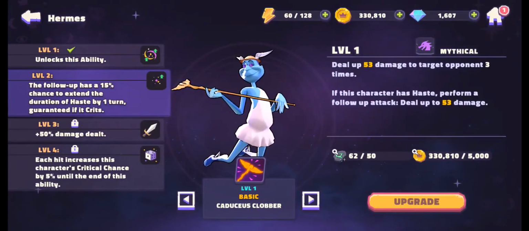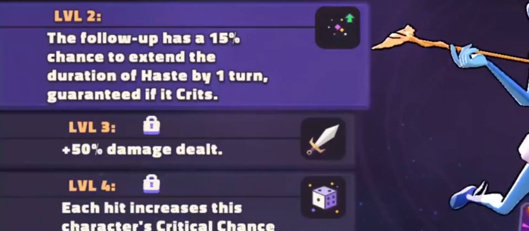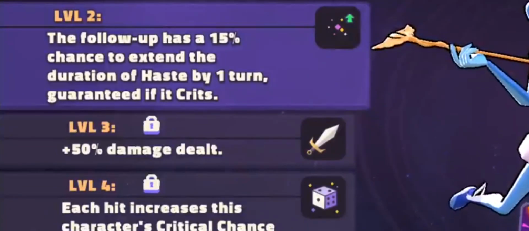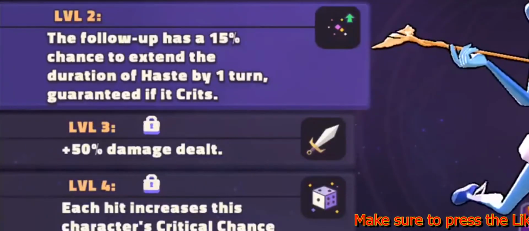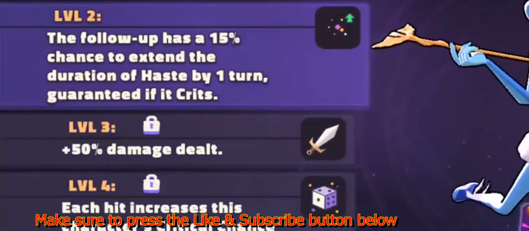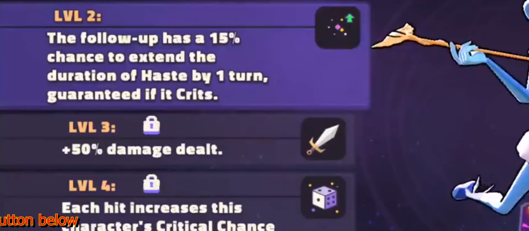So I'm really curious. All right, so at level 2, the follow-up has a 15% chance to extend the duration of haste by 1 turn, guaranteed if it crits. That's interesting. I don't remember seeing anything like that. So the developers are really creating some new things that are attaching to these characters. It's really interesting to see. This 15% chance to get an extended haste duration is pretty cool.